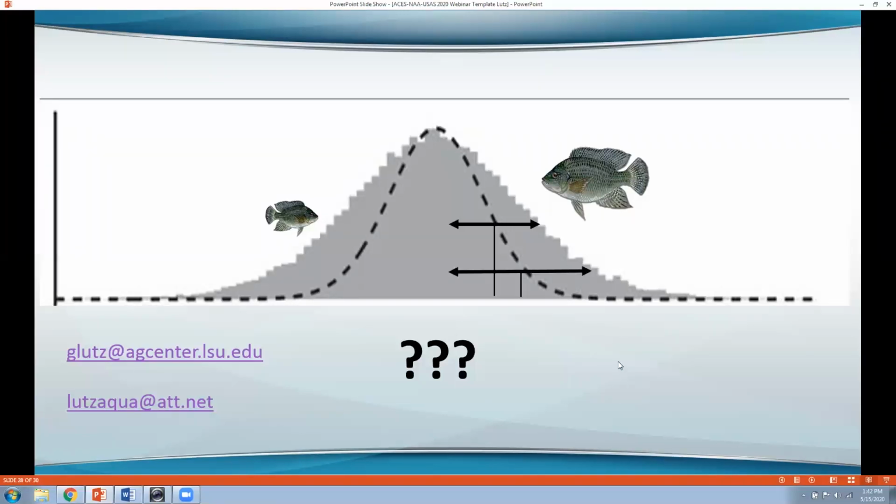So that pretty much covers the basics that I wanted to talk about. I guess we're about 40 minutes into this now, and I would like to go back to my hosts and see if we can talk about some of the questions that have been asked. So one question was, why is heritability not as high as 1 in the real world?